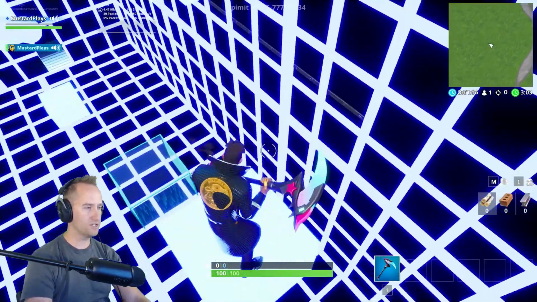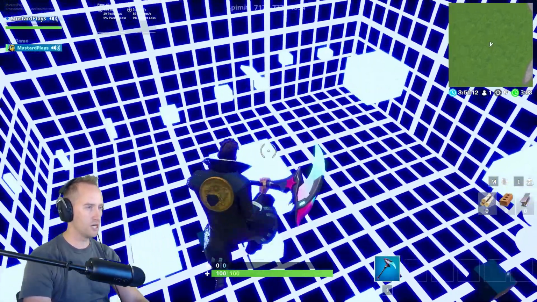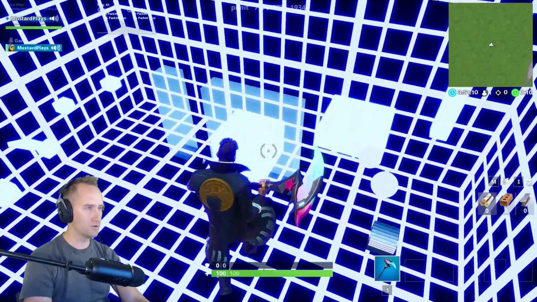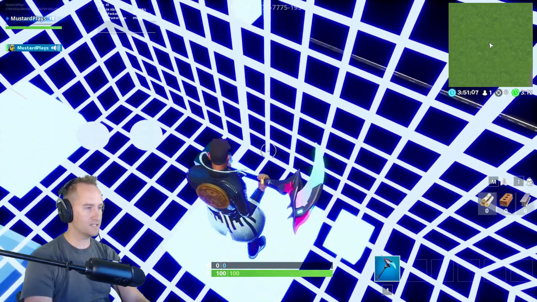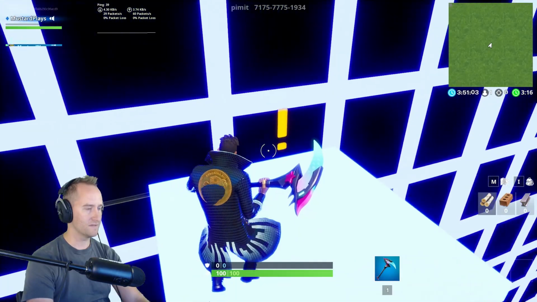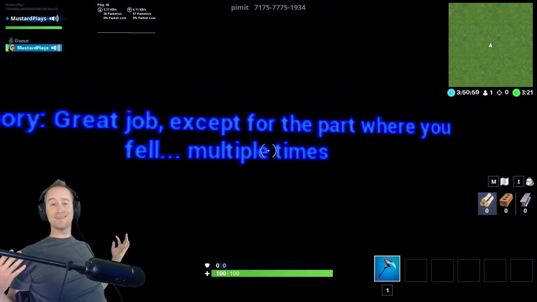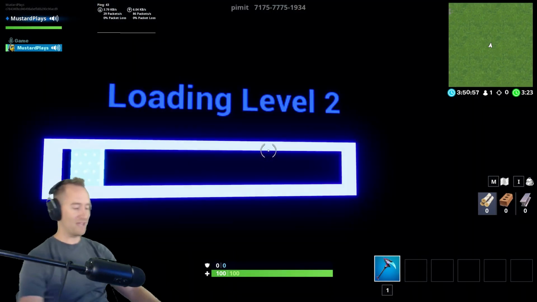This is all easy. Now these next two jumps are a little bit longer, so make sure you get a good run jump. It doesn't have to be right on the edge, but pretty close. And then these last two little pegs can be frustrating if you miss it, because you have to start all the way over. But that's it. Okay, now great job, except for the part where you fell multiple times. It's okay if you fall, guys.